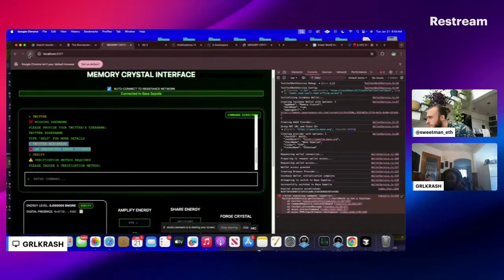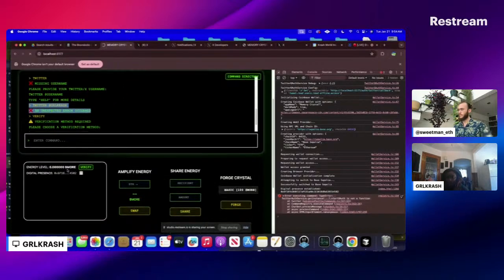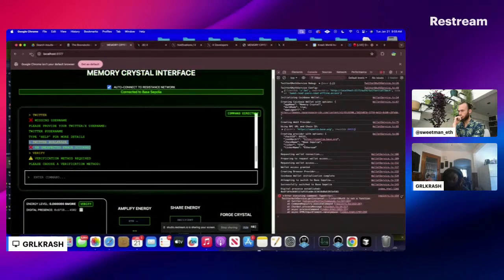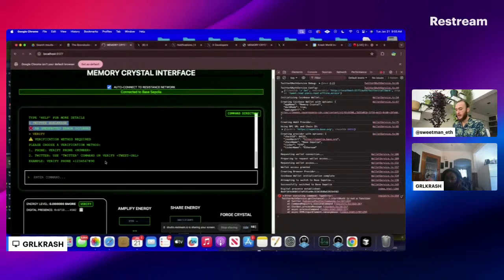Hopefully the server is still running, so I don't have to restart it. But yeah, I did make a little front end interface that people could get on. And then I also want to make it portable to Telegram and Discord just as a standalone bot. But I feel like this is the best for regular people, just like a website, like a web page.